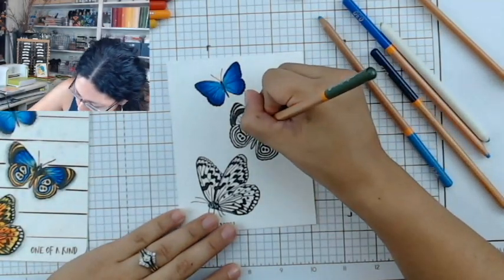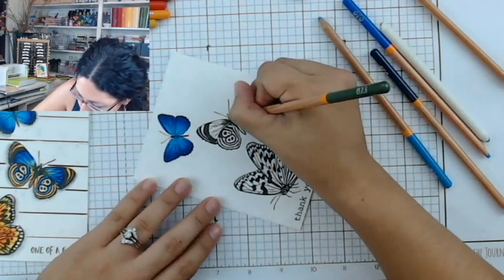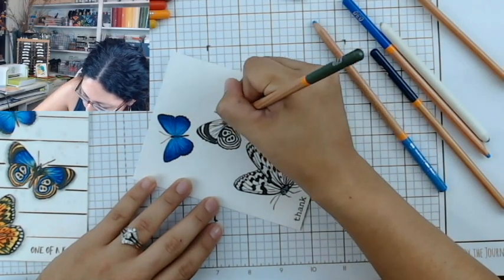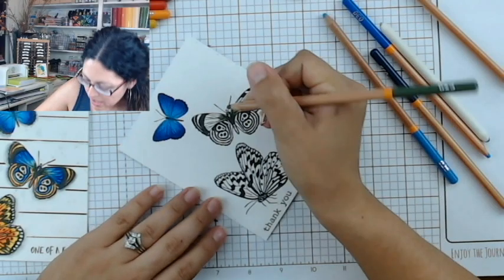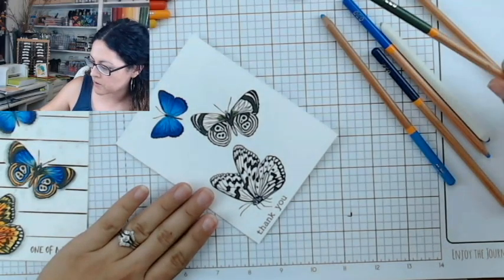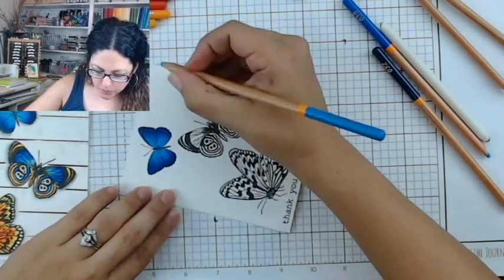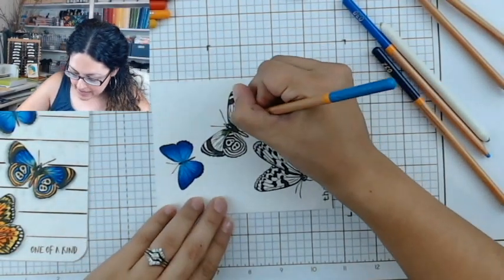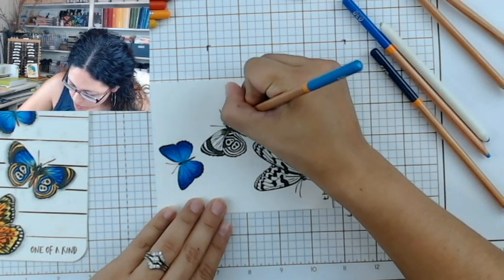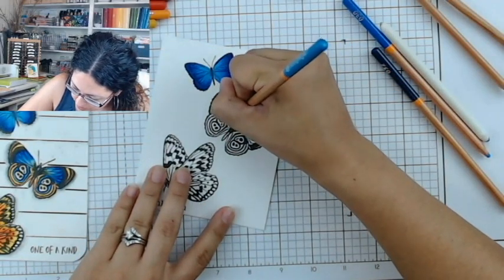So I am going to do just a smidge, and I am actually going to color it fairly dark, I would say medium pressure for this, just because I'm not going to be doing too much mixing. So medium pressure. I'm laying down the green fairly firmly, but not too firm, because I am going to do a little bit of mixing in there. So that, again, was number 23. Back to colored pencil number 26, and this one I'm going to use light pressure, and I'm going over the green a little bit. Over the green, light pressure.